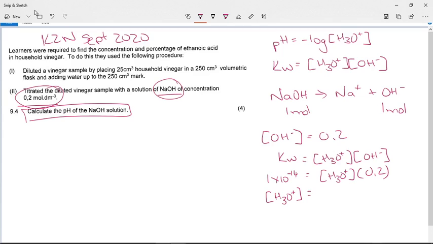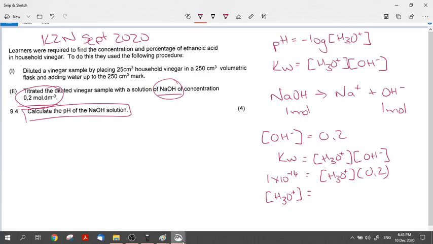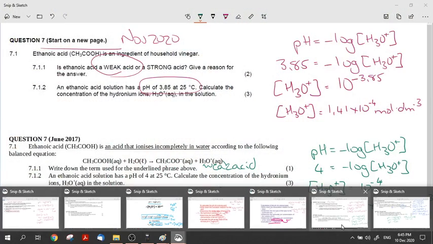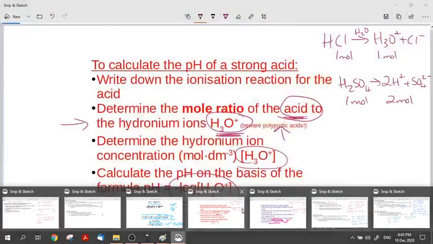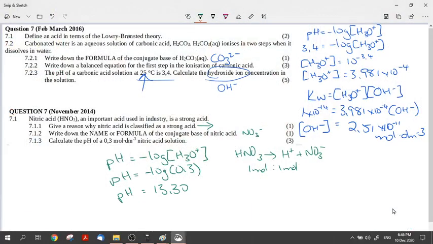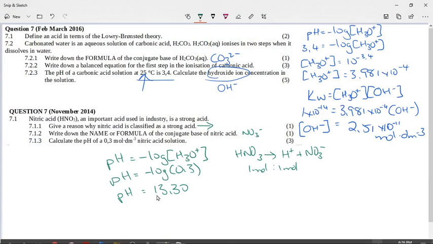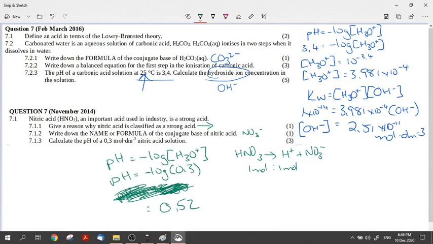I think I told you the wrong answer in the previous question. Did you put this in your calculator? Where is this previous question? Sorry for jumping around like this. Let me just check here. Minus log 0.3. This is not 13. How did that come out of my brain? Put this in your calculator, people. Get your calculator and check me. This should be 0.52. Why did I have a basic pH for something that's an acid? Silly me, sorry. I checked the wrong number. Okay, so we fixed that November 2014 question.